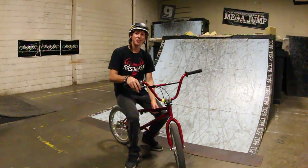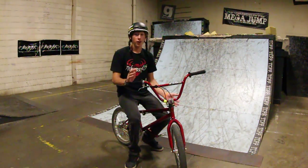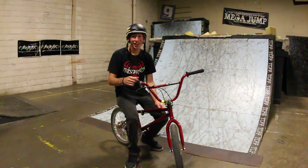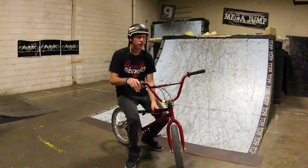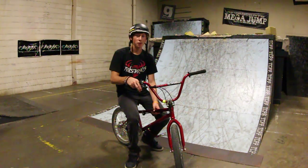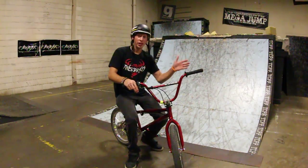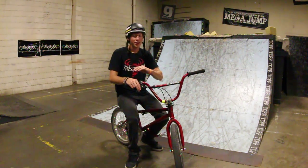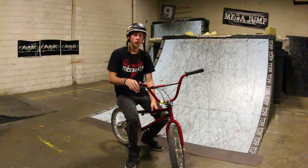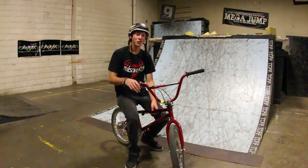So there you have it. That's how to front flip. It's a really fun trick once you get the hang of it. It's a little painful in the beginning, you know, under-rotating and such, but once you get it, it's a fun trick. It's cool exploring different ramps with it, sending it on a big jump or a small jump, and it's just a cool feeling trick. So hopefully this how-to helped you guys out, and have fun trying front flips.